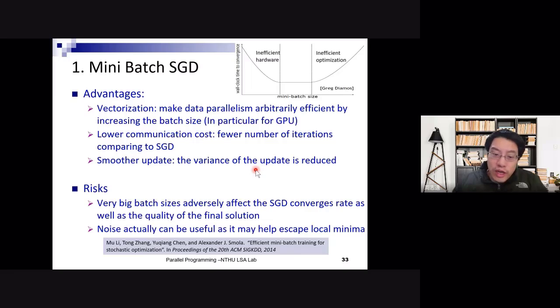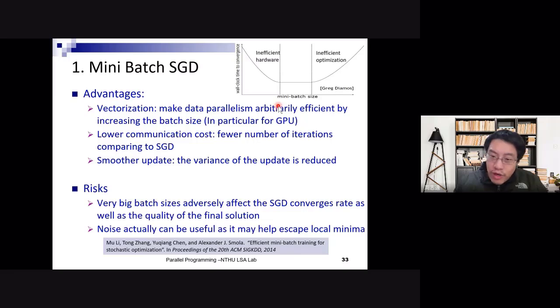So that's why if the batch size is larger, usually your optimization efficiency will decrease, which means you probably need to train more iterations. You have to run for more epochs, or go through the data set more times. Okay, so it's a trade-off.